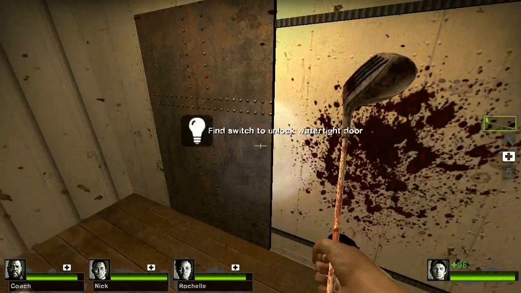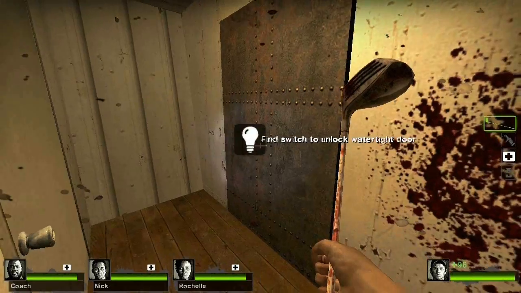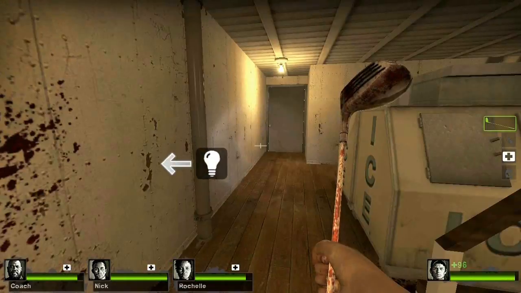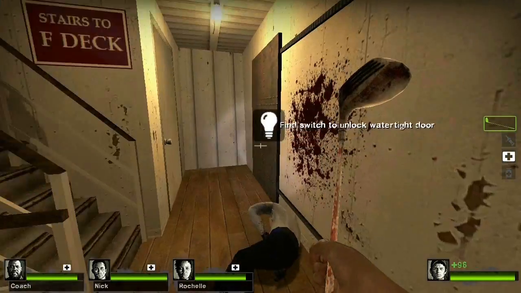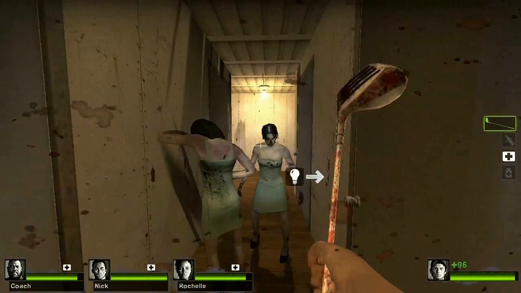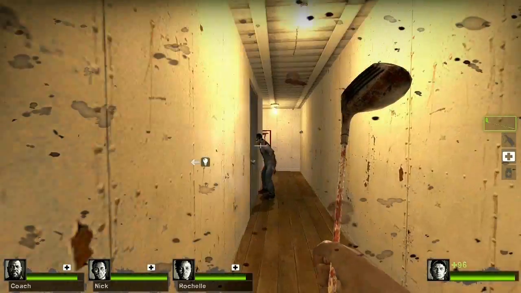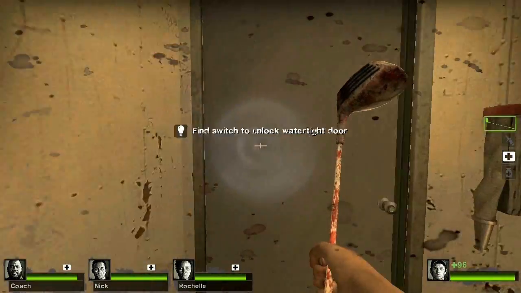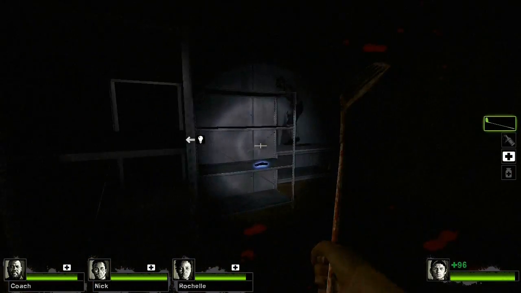Something I had in my old version, you have to open this door. However, in my old version, there was a button you had to press, and it was always in the same spot. Well, in this version, I wanted to have dynamics. I wanted to have replayability. I wanted to basically make it so that you could play it again and again and again, and it'll be different every time.